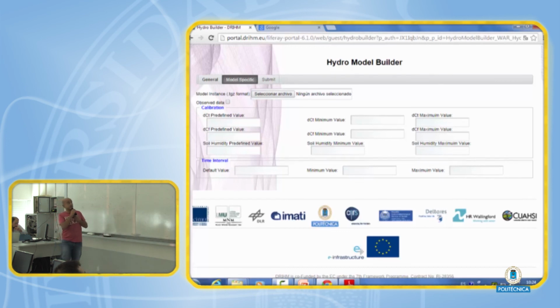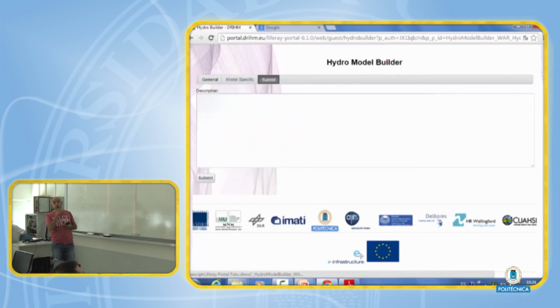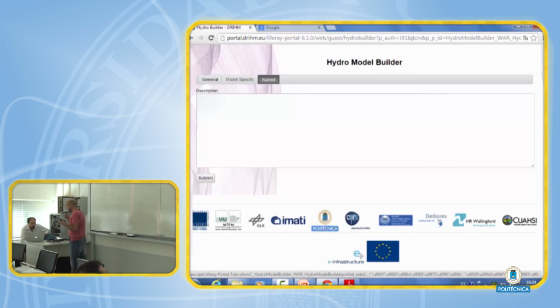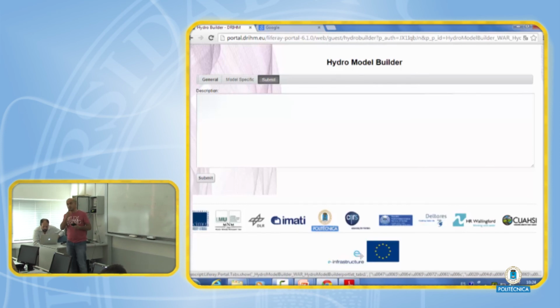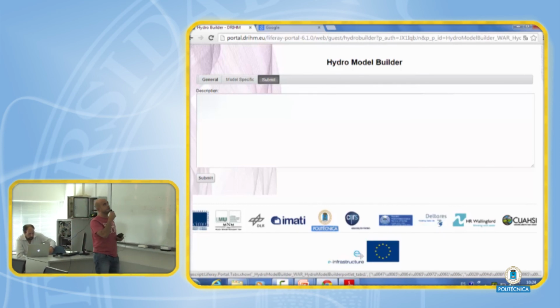Also, because drift needs to run also with observed data, you have to select the box for the observed data. And finally, you have to submit the data that you have uploaded for your drift run, and if you want to put some useful information, for example, my best run in my life for drift model.